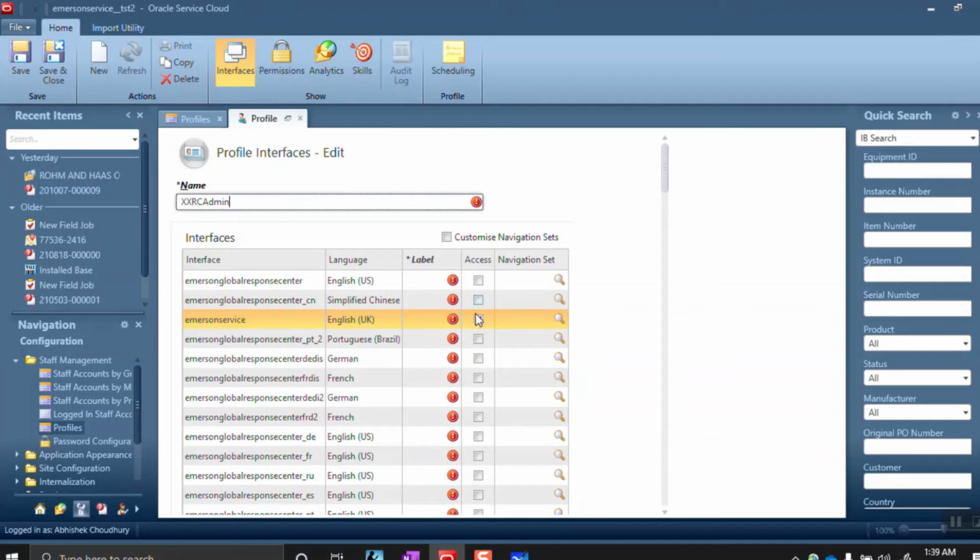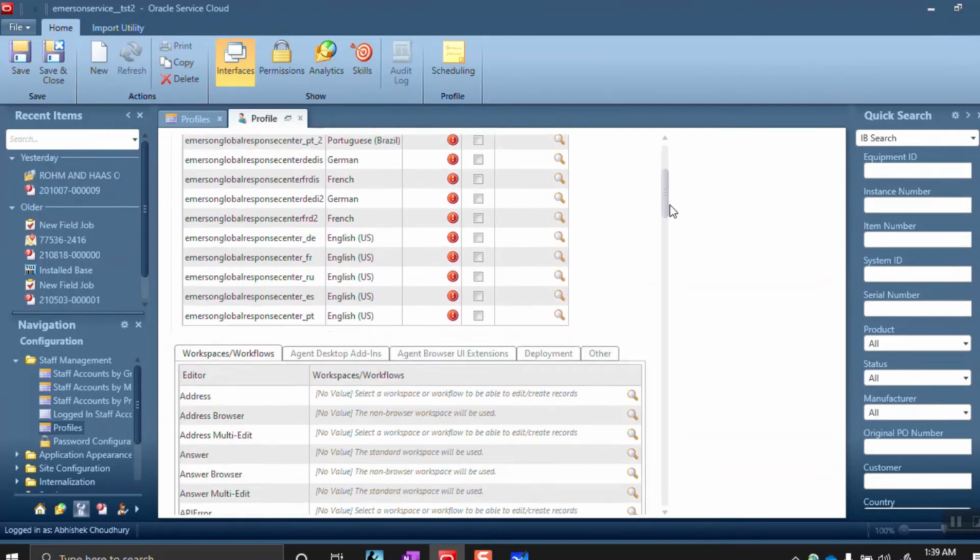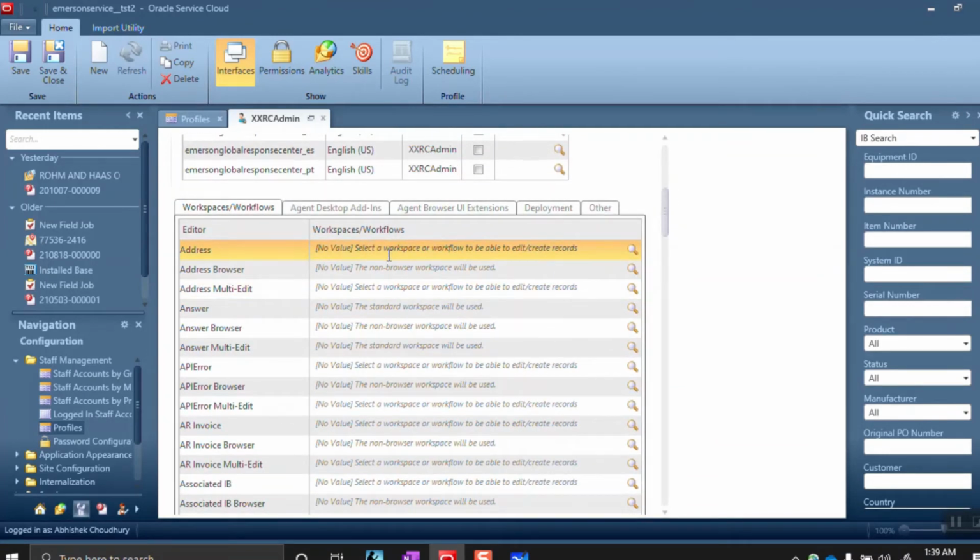Now in the profile, this is the place where you have your navigation, that is, for which interface it is there. And here basically you can select your workspace. We will have a different topic on workspace. Workspace is nothing but your form. Now every business would like to have their own form or with their fields specific to their business needs. So which workspace or the workflows, also a concept which we will see later, will be visible for this particular profile is set here.